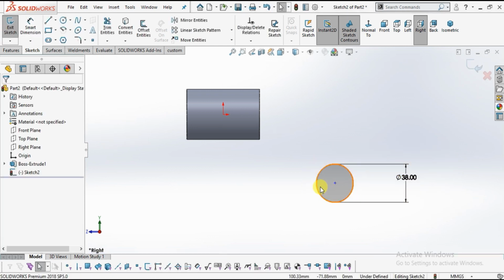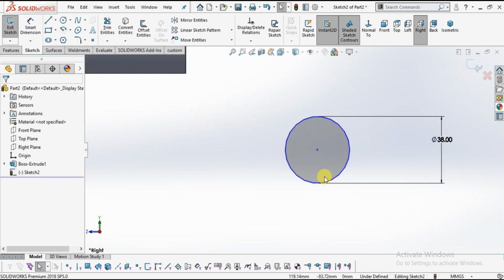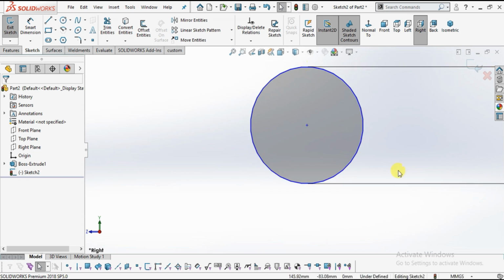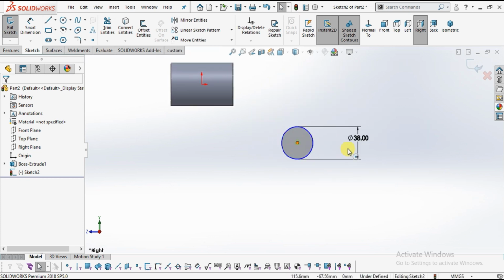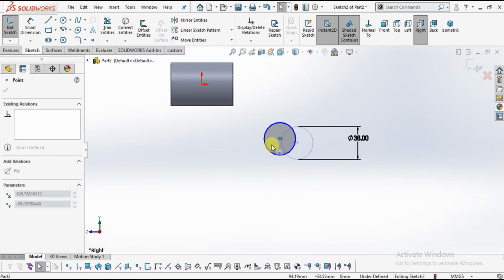Now I have to fully define this circle because it is showing in blue color, which means that I can freely drag it. This means the circle is not fully defined.